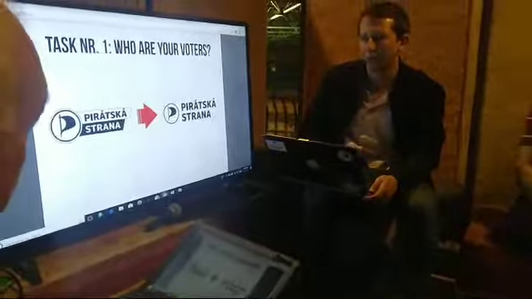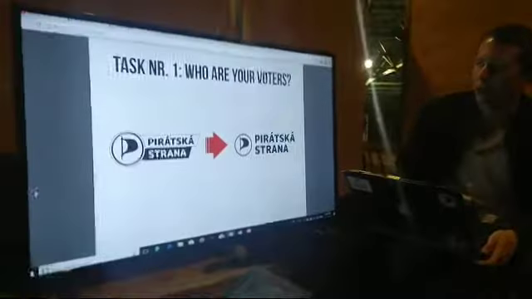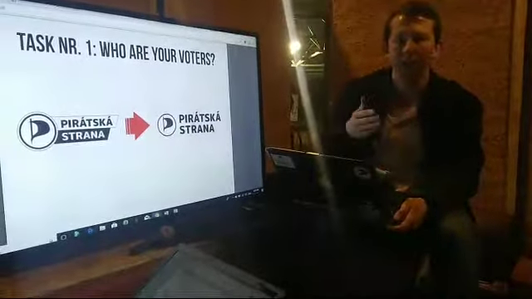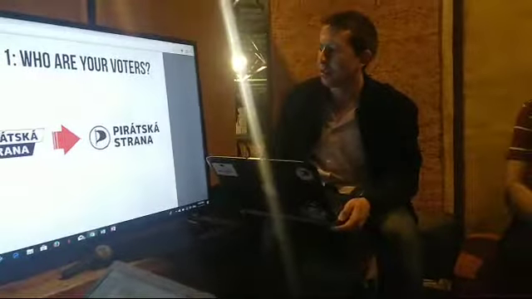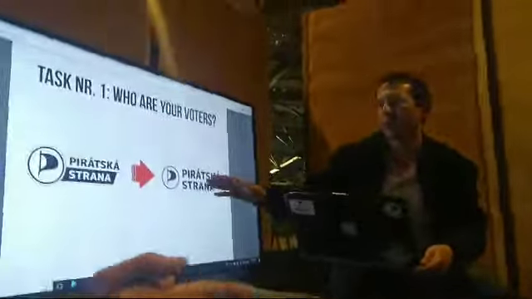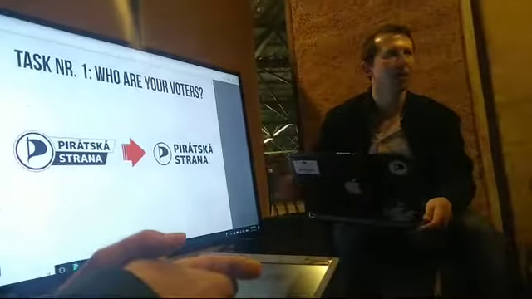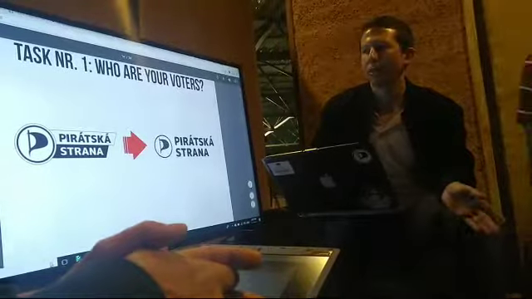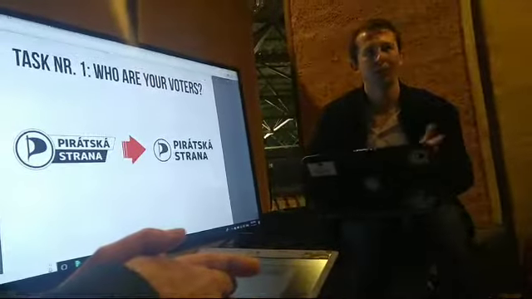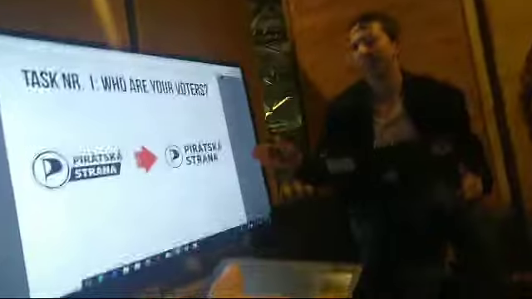Based on all this information from the polls, you create what's called a creative brief that you give to the designer, and we had a competition for the best design. This is how you start, and we had it changed. This is the old logo, this is the new logo, and the whole point of the platform was black on white. We didn't have any other color, just black and white.